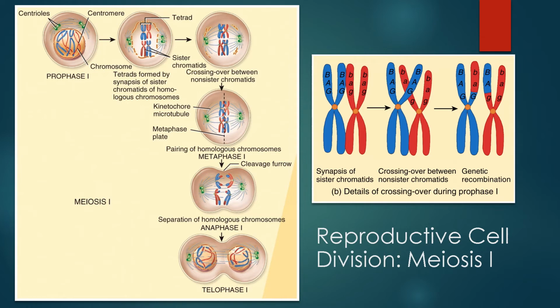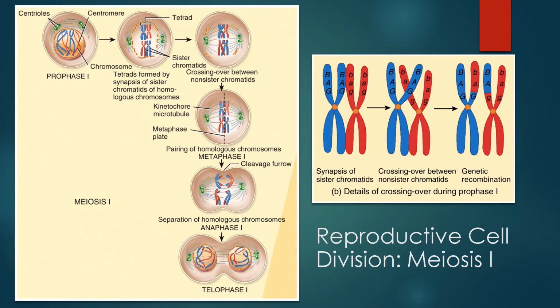Okay, we are going to very briefly go over meiosis, which is a little bit different from mitosis, with just a few differences between them. Reproductive cells or gametes will go through meiosis. This is also known as reproductive cell division. And reproductive cell division occurs in the gonads, so this is in the ovaries and the testes.